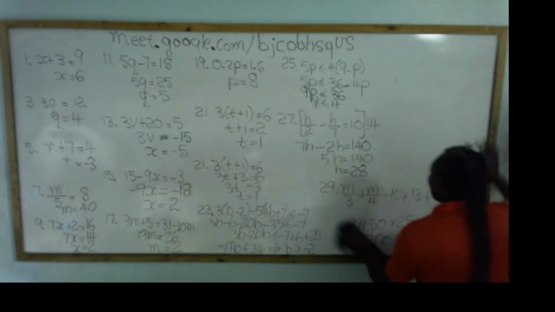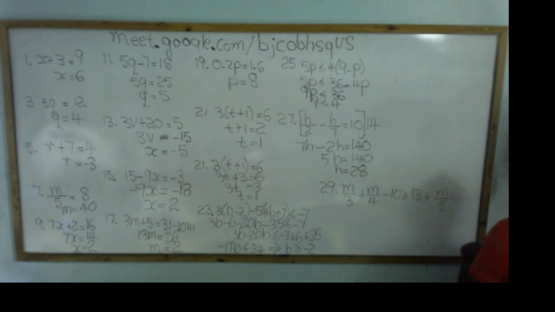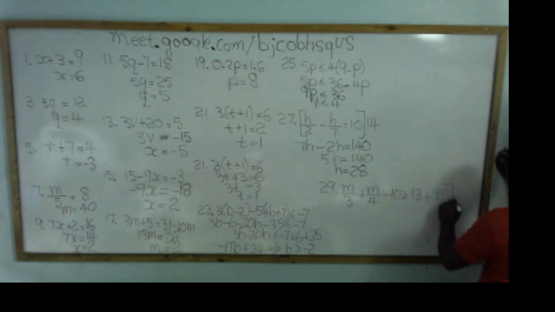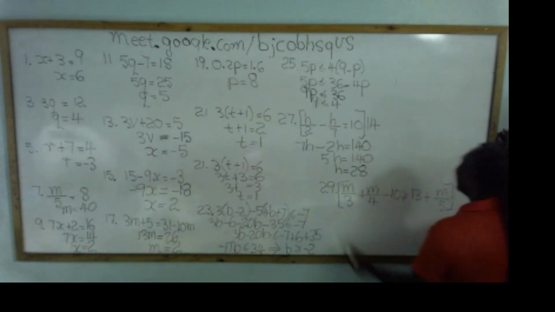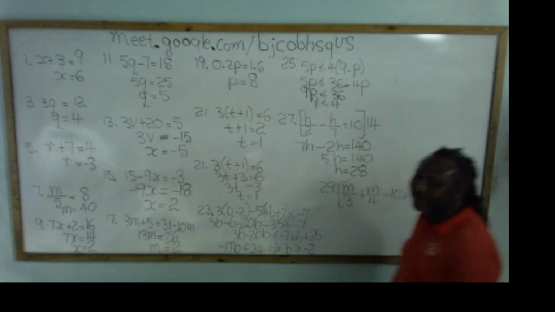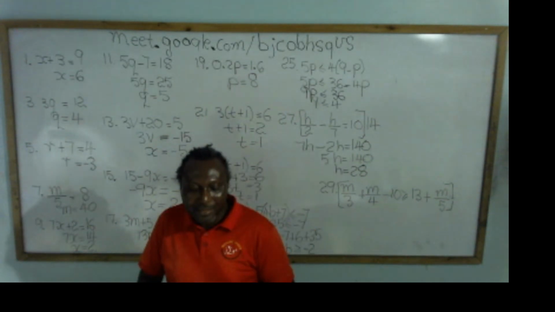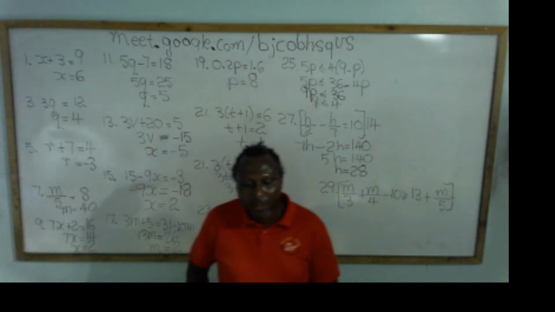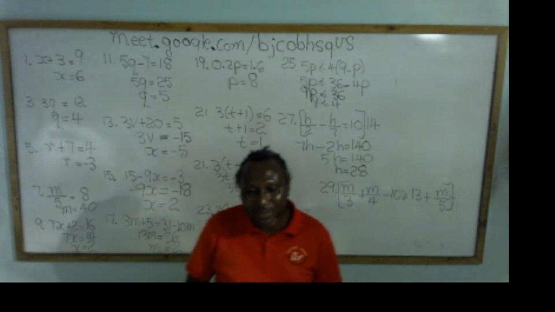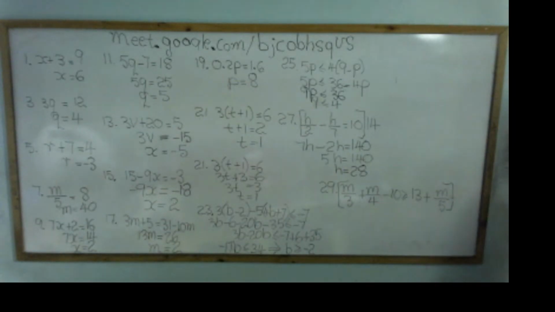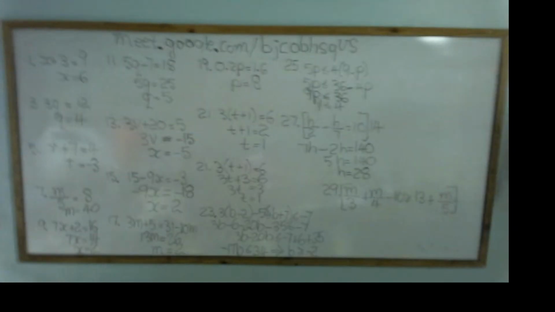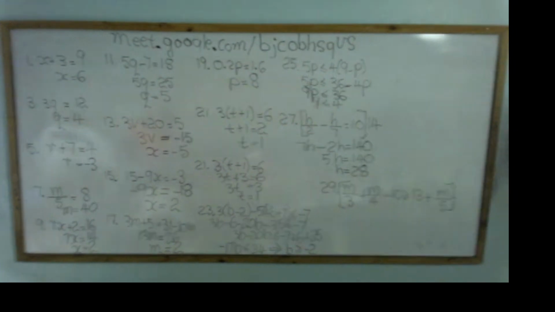So what do we do with this now? We need to multiply this entire equation by a single number that 3, 4, and 5 can divide into without a remainder, and of course, should be the smallest possible such number. And what is that smallest number? What is that smallest number? 5 can go into it, 3 can go into it, 4 can go into it without leaving a remainder. That means it is divisible by 3, 4, and 5. And we want the smallest such number.